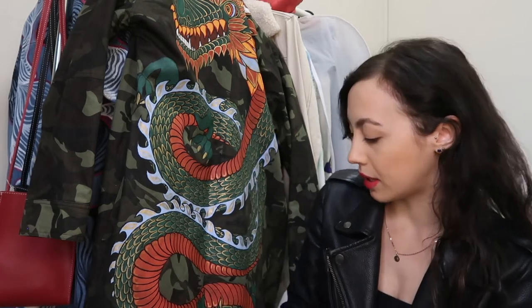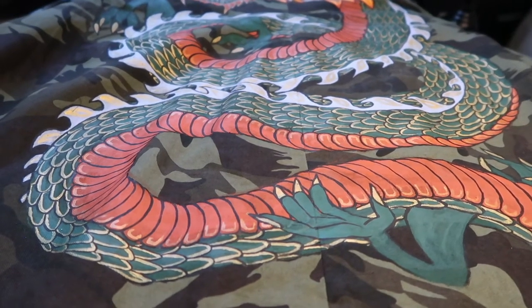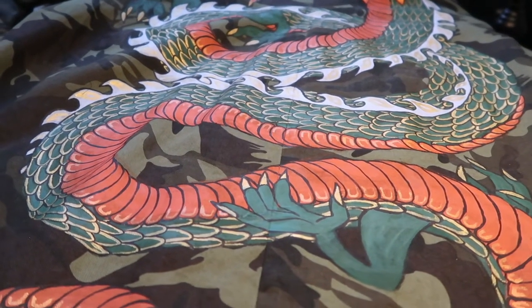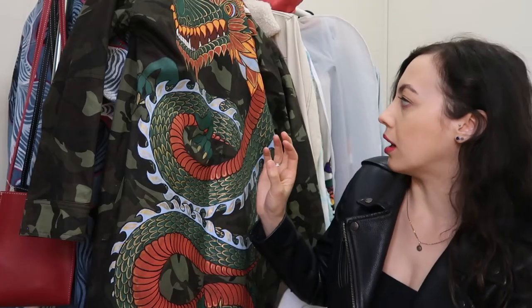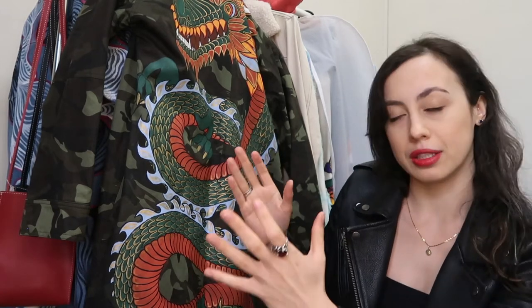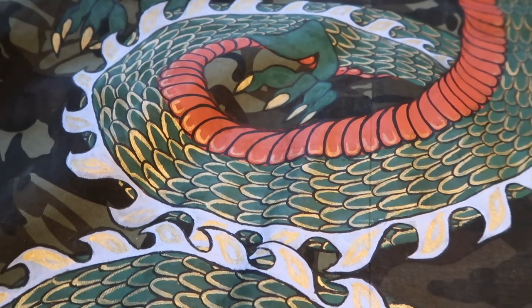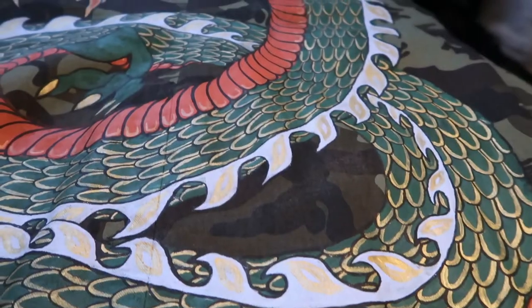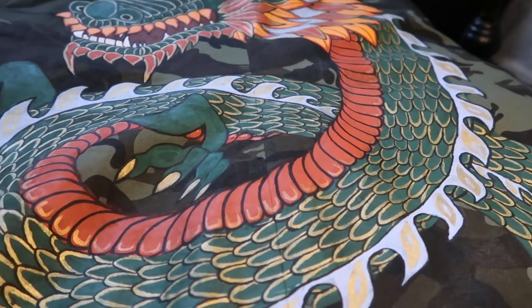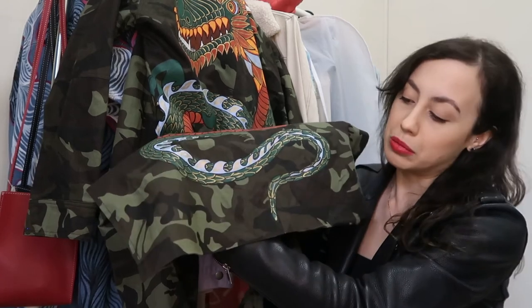As you can see, I did paint this dragon swerving up sort of in an S style and a loop here, and then obviously painting all the scales was quite repetitive, but I also had to make sure that they were all slowly moving in the direction of the dragon's body to sort of effectively show that really awesome movement. And it was good because I just had a bigger space to paint on, obviously because it's a trench coat, you've got that long line which gives me more surface area, so I did want to use the whole thing and create this repetitive sort of S style all the way down to the bottom here, if you can see, and just end just before the hem.